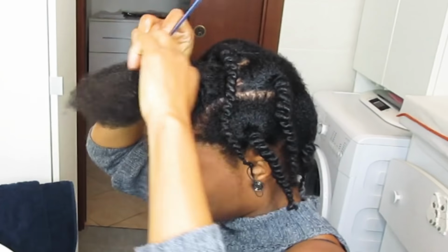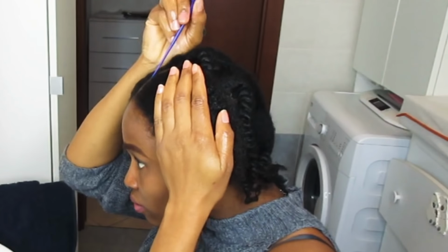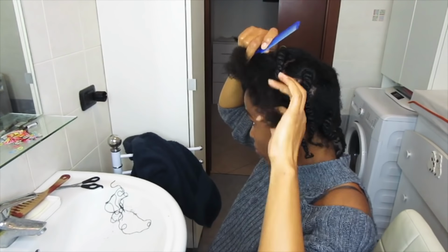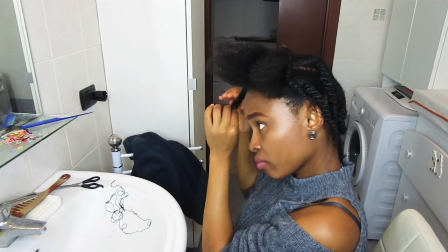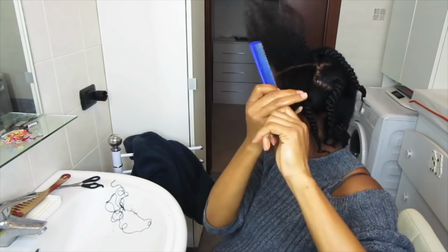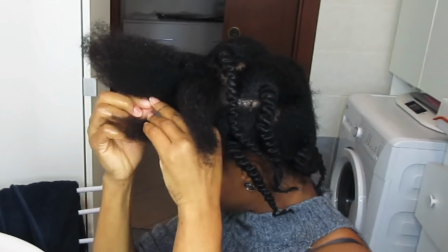So after brushing each part, I'm just going to start parting the hair and putting it in a chunk, the size I want to use for the box braid. And this style is very simple, guys. The method I'm using is so simple, because after going in with the rubber band, I'm going to twist all the hair before braiding it. This will make your hair well protected, and it will make it very neat, like seriously very neat. So I'm going in with the rubber band now.